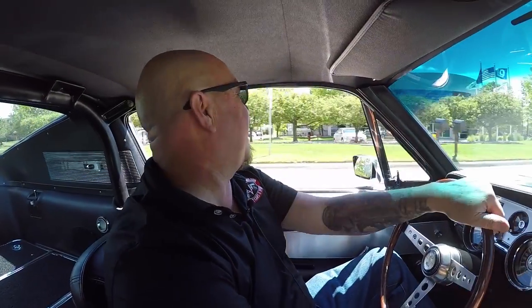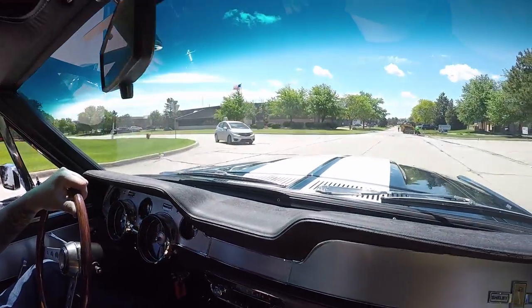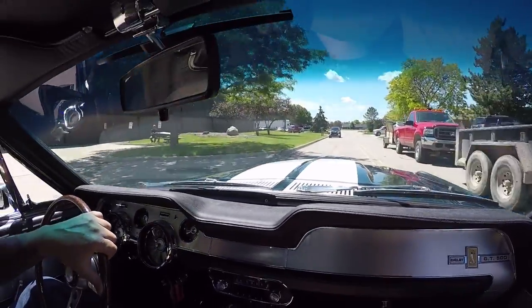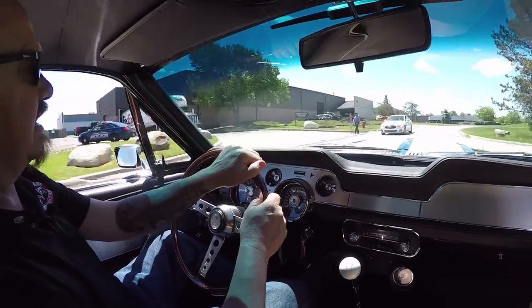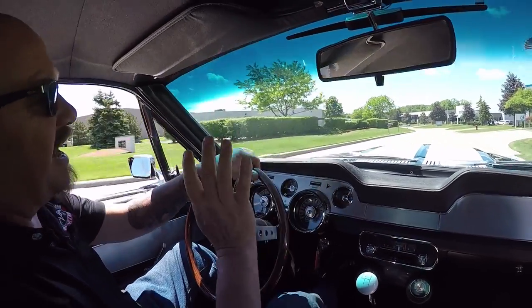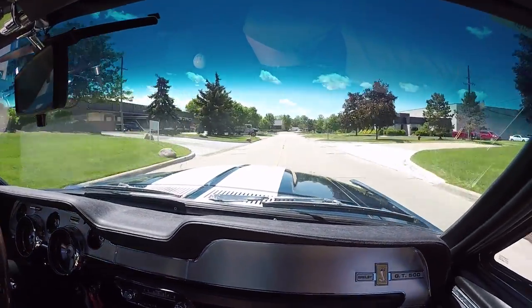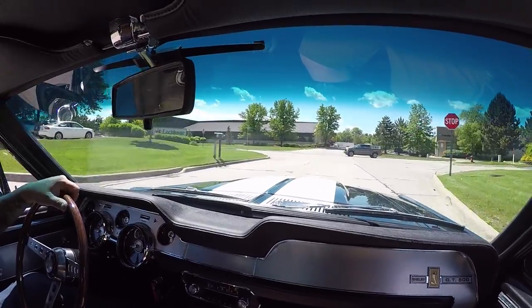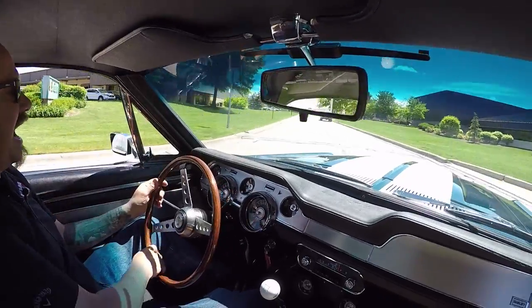All right let's go for a ride in our GT500 recreation. I tell you what, this car is a beast — the amount of horsepower it's making and the high-quality build on it. We've got an obstacle course here today. It wants to go with those dual fours. I'm just barely touching that accelerator and this Mustang wants to get out and gallop. She wants to canter. That top loader trans feels good too — upshifting, downshifting, no problem. That motor is making all kinds of power.